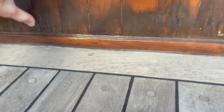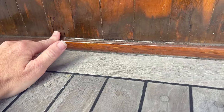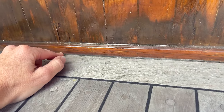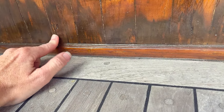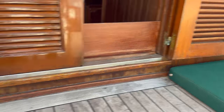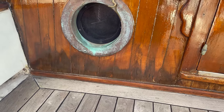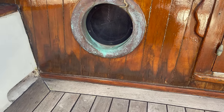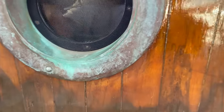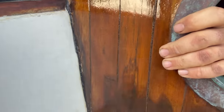But that is soft. A little bit like this does not freak me out. I'm not going to not buy the boat because there's some rotten wood. These are old boats, so, you know. But it does kind of extend over there a little bit, but this is definitely the worst of it right here. But like I said, it's been varnished over, and I'm not sure exactly how it is inside of there right now, but Hal says it's an outside issue.